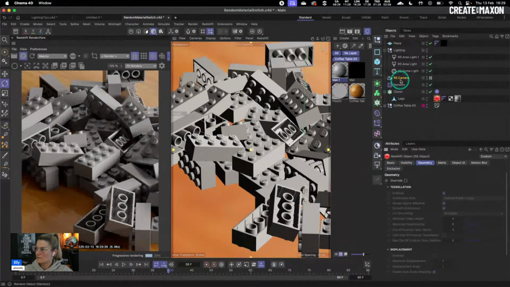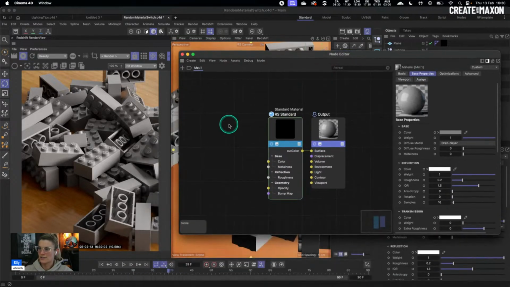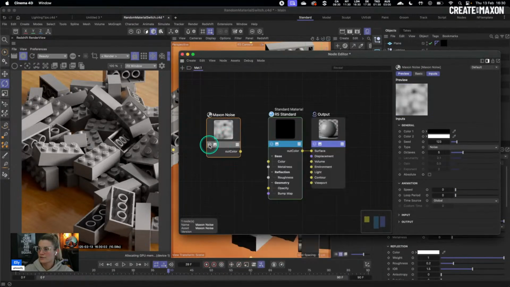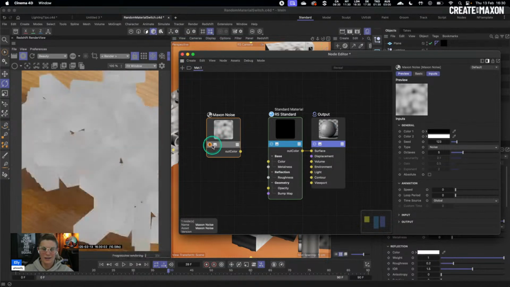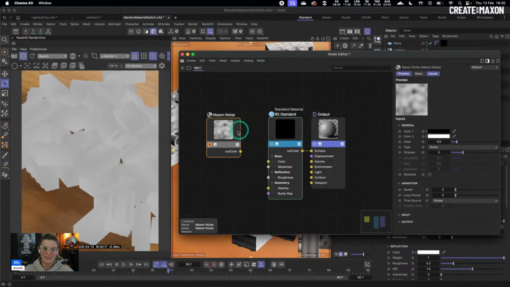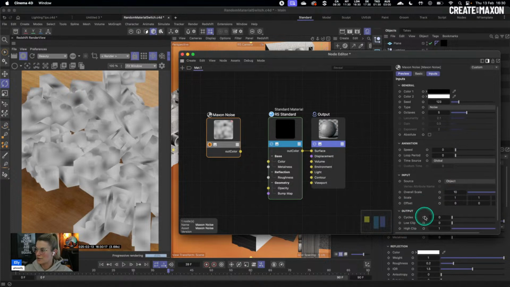Cool, right. So this is what we have. So as we know, when we use a cloner setup and we apply a Maxon noise to it, if I just solo this noise, so again, here's a tip for you: if you're using the C4D node editor and not the Espresso node editor, you can solo to see how noise projects on your objects in your render view. And so what I'm going to do, just to make this extremely visible for everybody, is increase contrast.